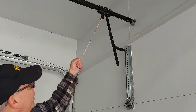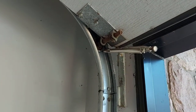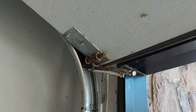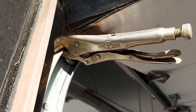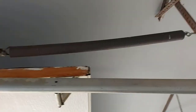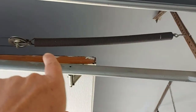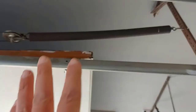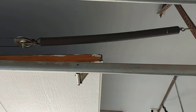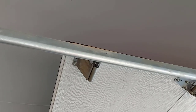I'll pull the release to unattach the door from the opener. I got the door open and put a pair of vice grip pliers on the track — that'll stop the door from coming down. I put one on this side as well, so that door cannot come down now. It'll be safe to change the springs. When the door is all the way open the tension is off the spring — it's not stretched out — which makes it easier and a lot safer to change, because we don't have to stretch the new spring either.